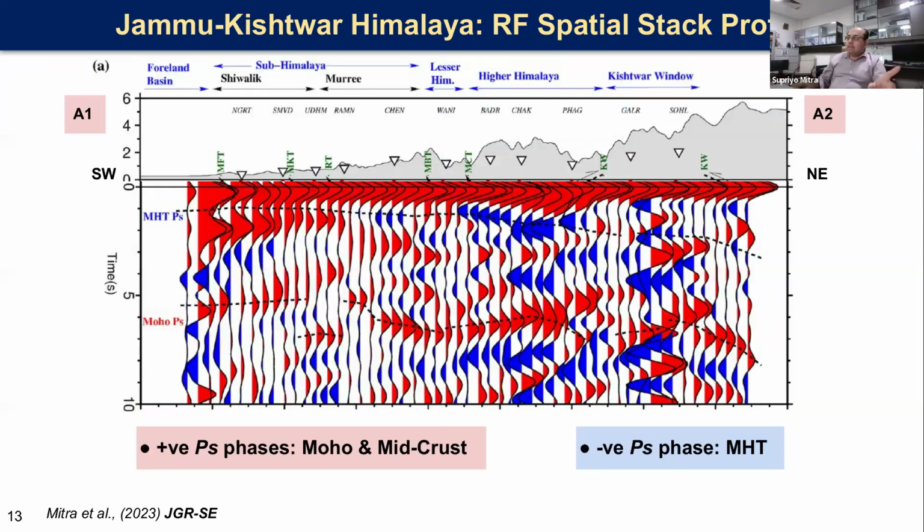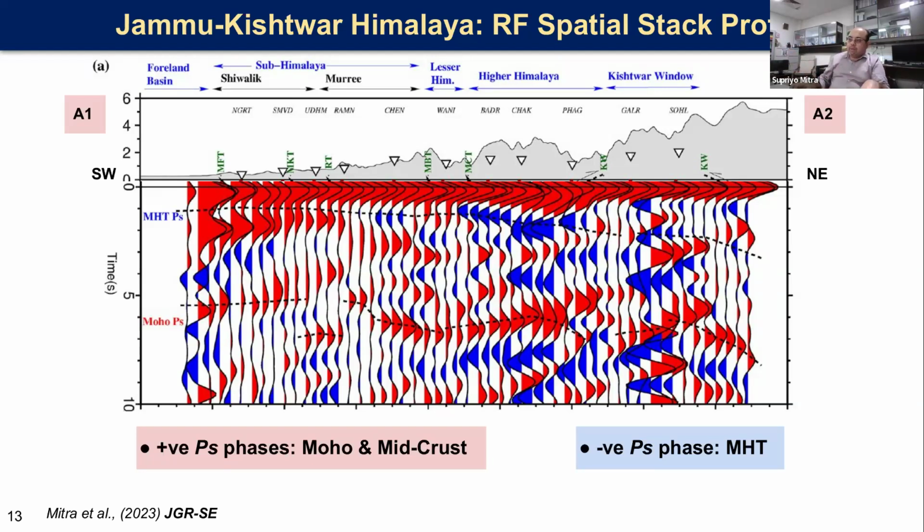What you're seeing is that A1, A2 profile on your left is southwest, on your right is northeast. You see all these receiver functions which have been spatially stacked in narrow bins across this region. What you see as positive arrivals are colored as red. So your Moho would be a positive impedance contrast boundary. Similarly, you'll have a mid-crustal boundary where there is an increase in velocity, positive impedance contrast, plotted in red. The negative impedance contrast boundaries are plotted in blue. So it's not straightforward to read these kind of plots.